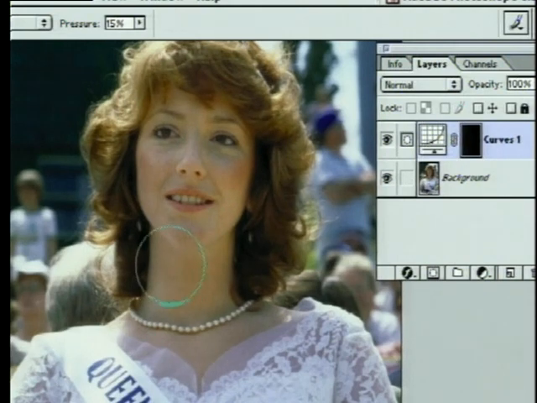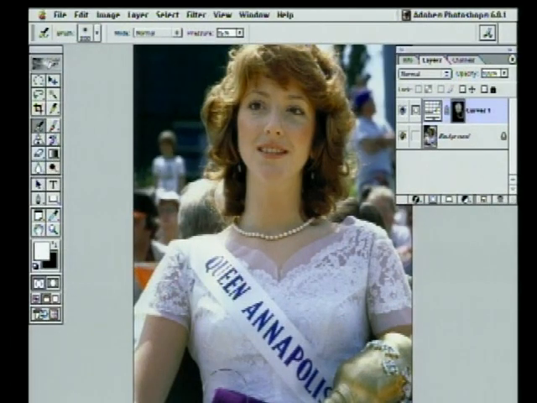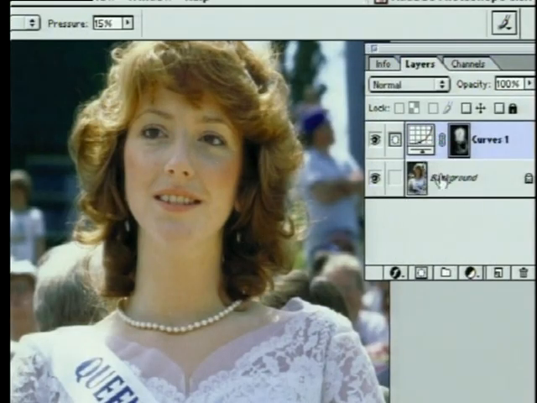And look at that. It's like I'm lightening up just the areas I'm interested in. So I'm going to lighten up her face, maybe a little bit in the hair. If I wanted to, I could actually lighten up parts of the dress too. But I'm going to concentrate on her face. Now I'm going to keep going over it until I get the effect that I want. And the greatest thing about this technique is, because I used a large soft airbrush, you don't see any edge artifacts. I'm going to turn this adjustment layer off.